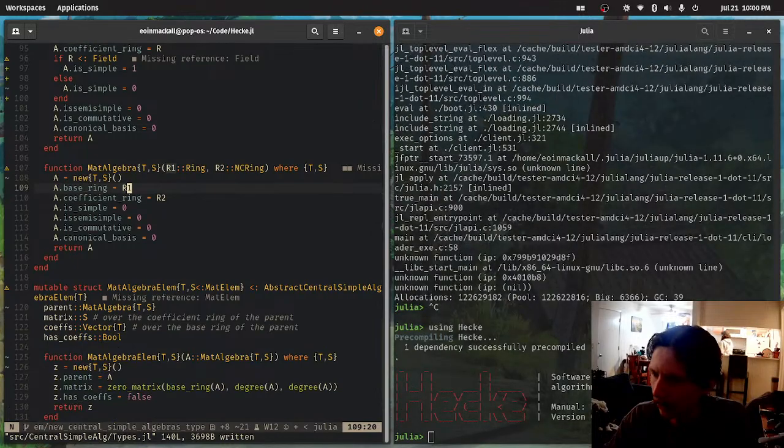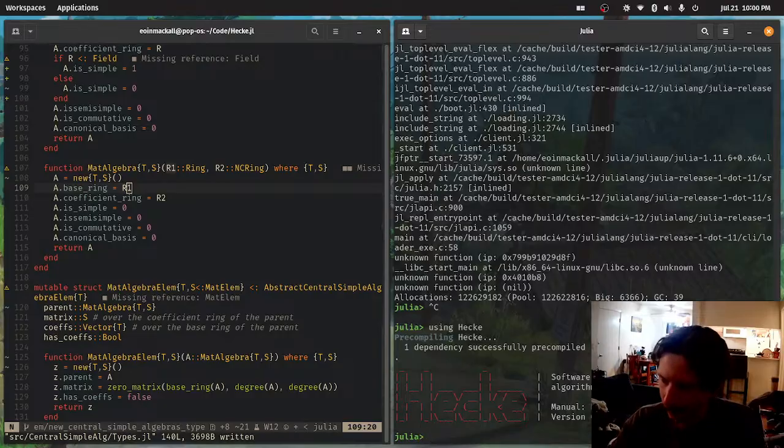I think that coefficient ring, okay, it could be for some compatibility thing. That should have been maybe mentioned though.